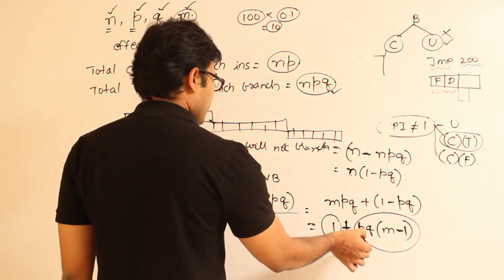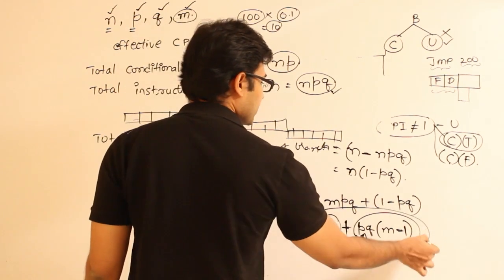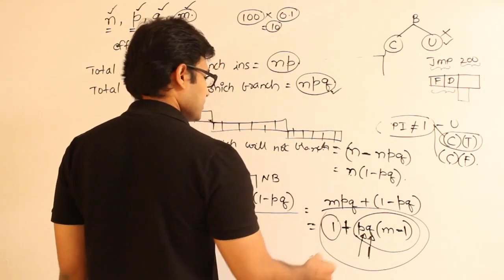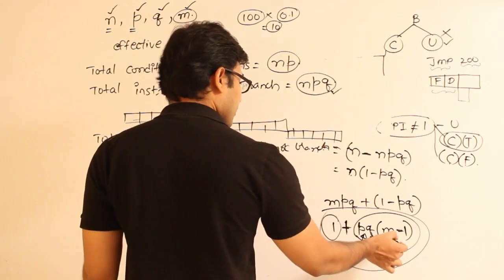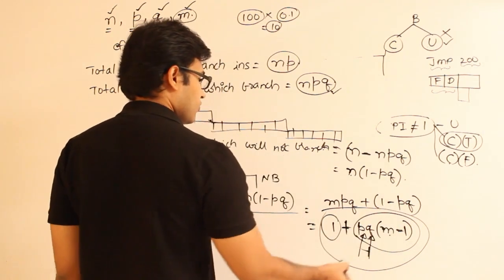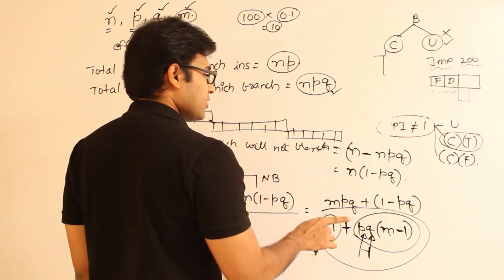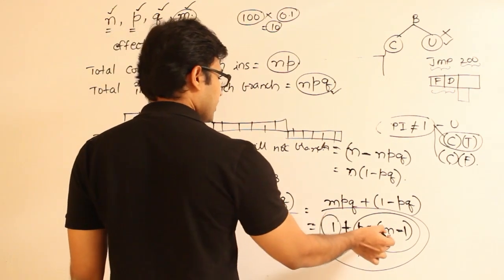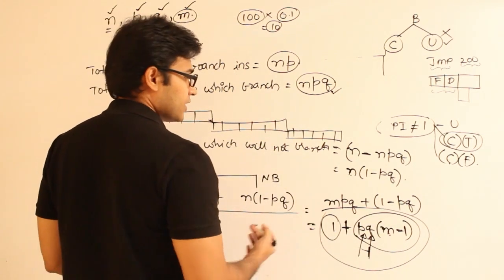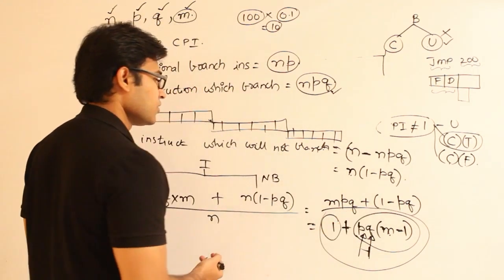If the number of conditional branch statements increase, then of course the clocks per instruction as a whole will increase, right? Or if the number of branching instructions increase, then of course it is going to increase. Or you can also see that if the number of stages increase. So what does M here mean? Here M represents the number of stages after which the target address will be known. If the number of stages taken to find out the target address is high, then of course the penalty is going to be high, and so the clocks per instruction is going to be high.